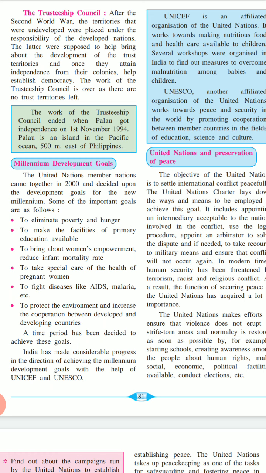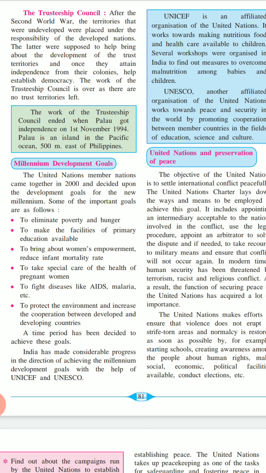Okay. The next point, to fight diseases like AIDS, malaria, etc. Not only AIDS and malaria, students, nowadays cancer is also spreading all over. Previously, we only knew of some kinds of cancer like blood cancer. But now cancer can happen in any part or any organ of your body. So it is a very dangerous thing. So how we have to fight against them, or how we can reduce the danger being created by AIDS, malaria and cancer. All these things were also decided in the Millennium Development Goals.